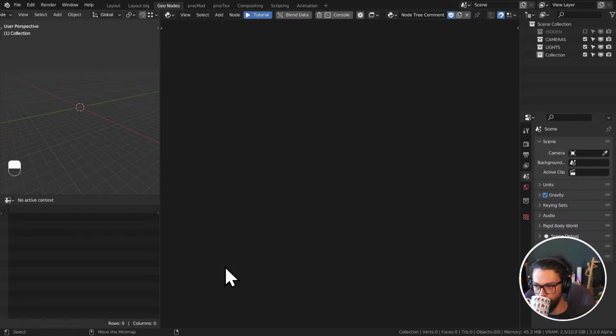And a modal operator is basically, so if you do something in the viewport, you press G to move an object. Then pressing G runs a modal operator, and this modal operator is running until you either press left click, right click, escape, or something to end that modal.